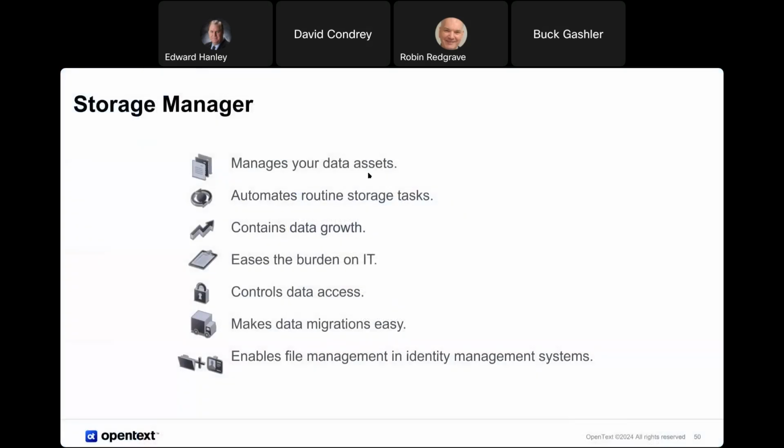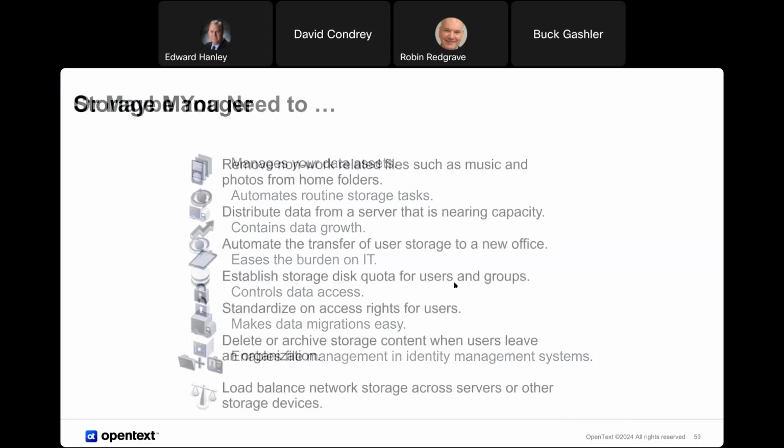Storage Manager's mission is to manage your data, automate the stuff that you've been doing by hand, contain your IT growth, offload IT, make sure that we are applying uniform compliance to our data access governance, improve things for restructuring data, all kinds of things that you might want to do, and then tying file management into your identity system.